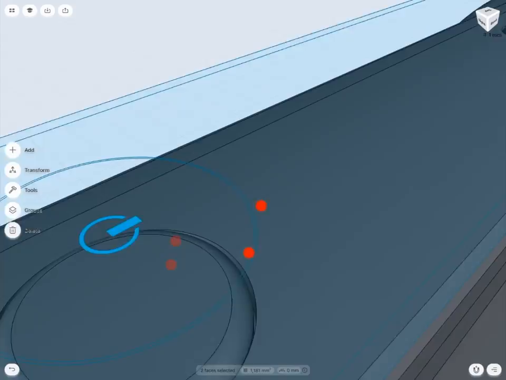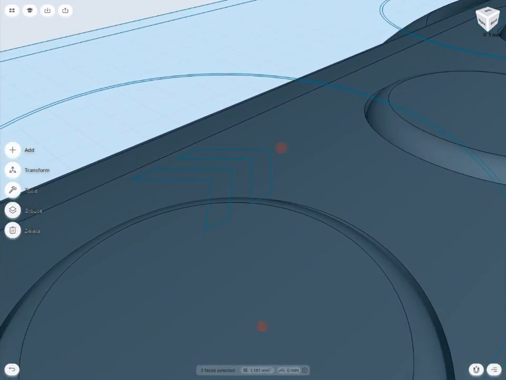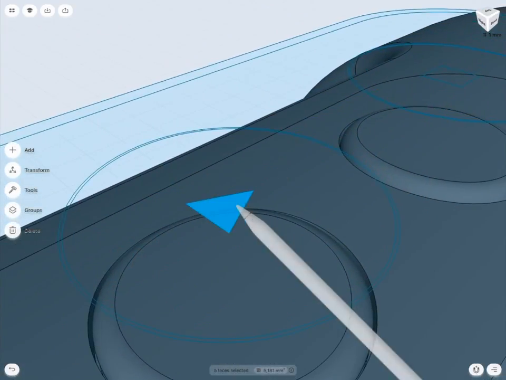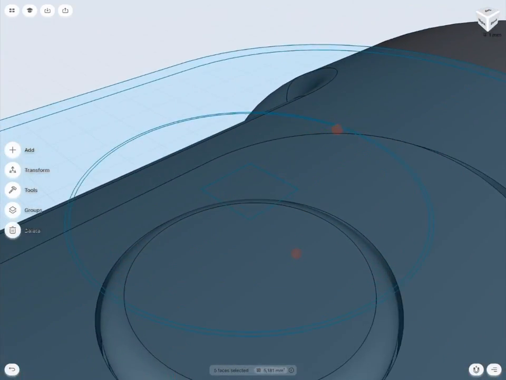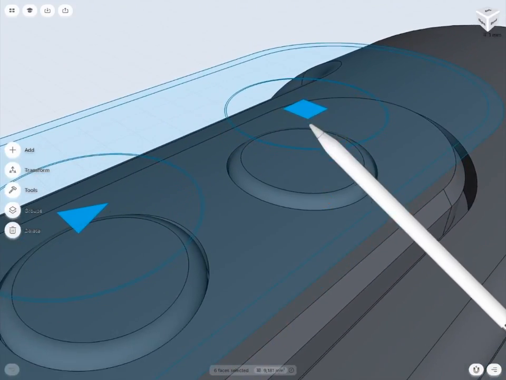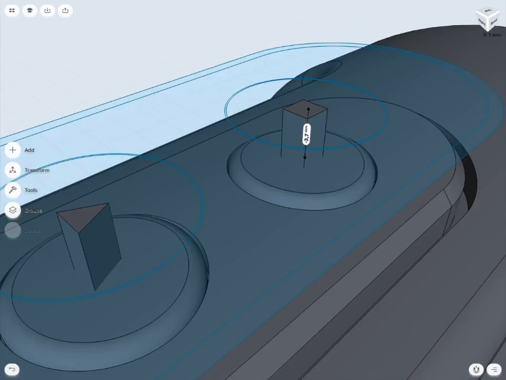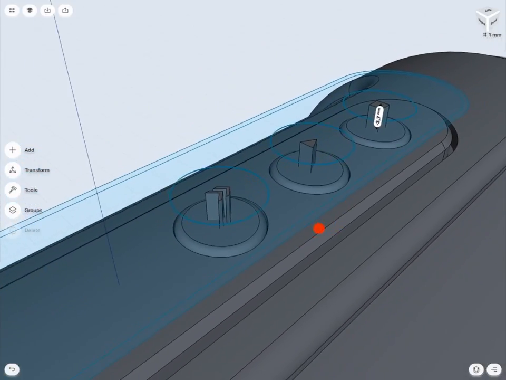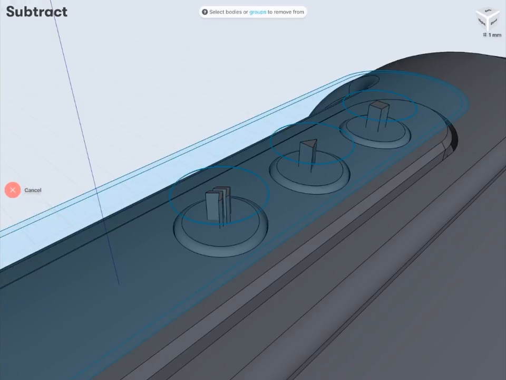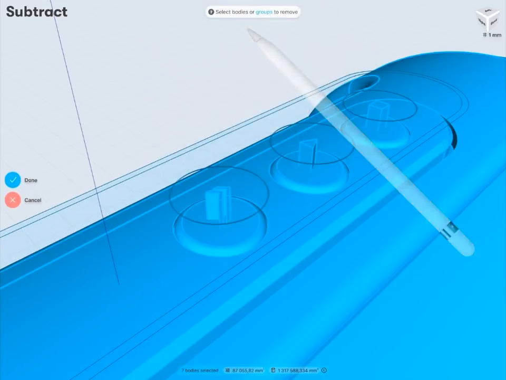Now I need to extrude what I've created. For that, I need to tap on the sketches, then pull them up or down on your screen by using the Apple Pencil. Anyway, these shapes are being extruded as I mentioned before. Everything I'm creating right now is being grouped as a cut tool. To make your life easier, when you subtract, simply select the cut tool group instead of selecting all the small details one by one.